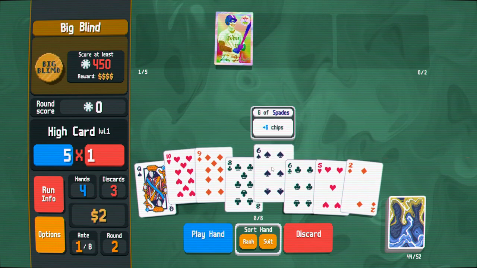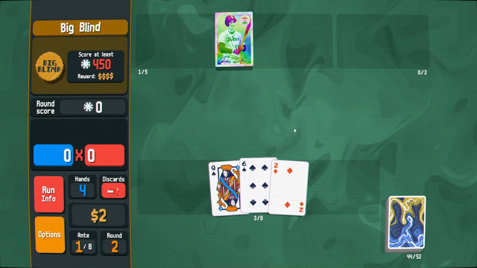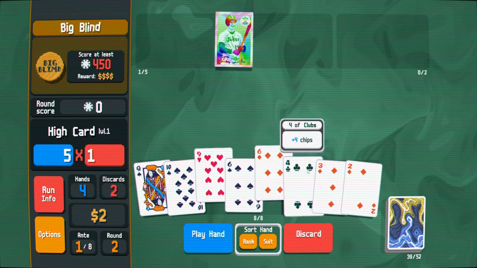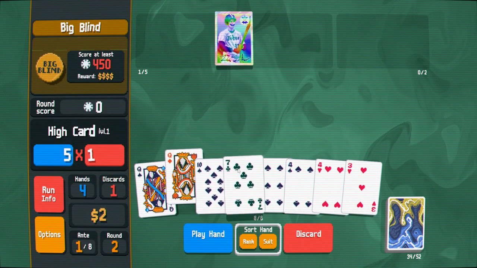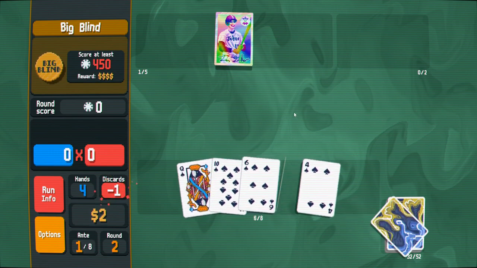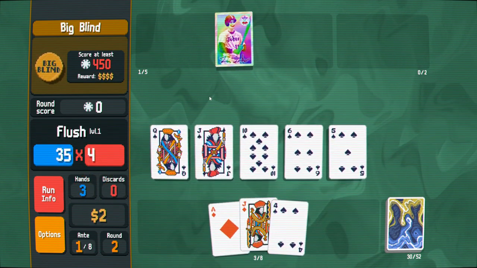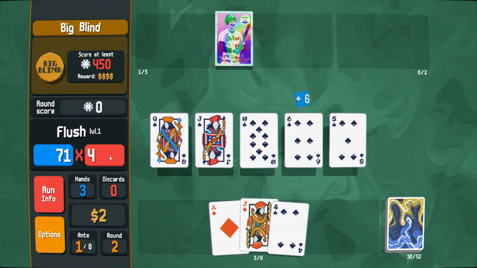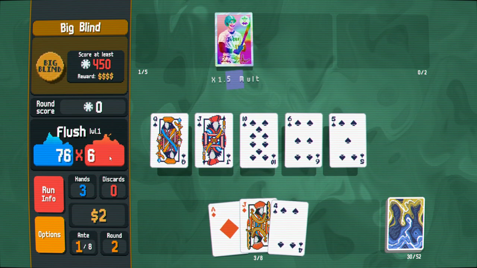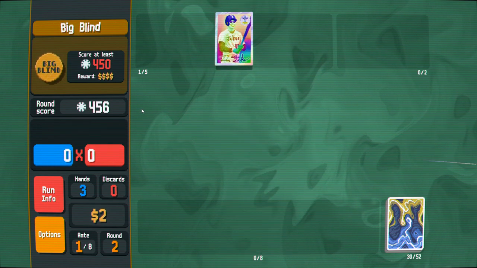Well, we have two spades, so let's just go for the spades. I'm just going to try to go for the flush. Flushes are usually easier to go for. And we're going to get a 1.5 times multiplier anyways, which actually isn't that big, but it's enough to push us over the edge. So nice. Nice.